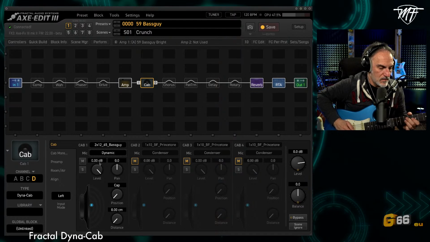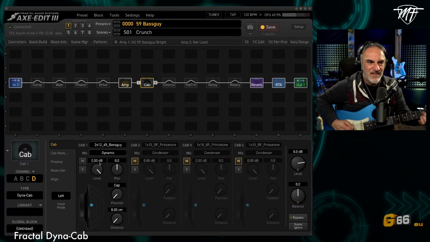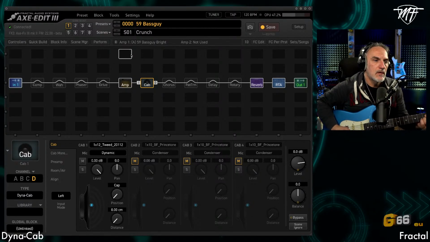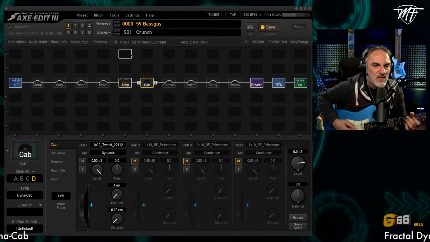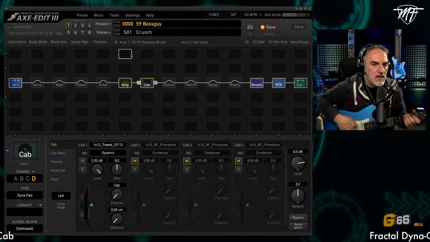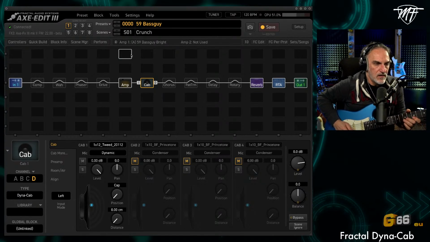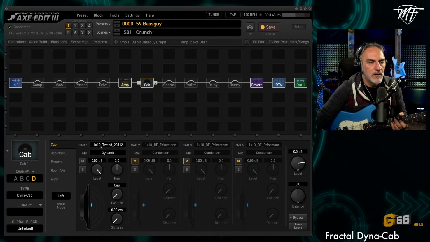I can also change, for example, the Tweed. So let's check the ribbon.